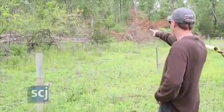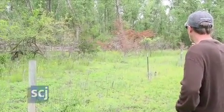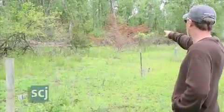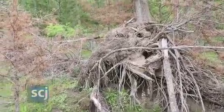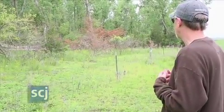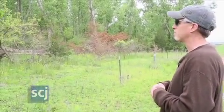You can see the way that it fell — the tree itself didn't snap off. The wind blew just hard enough to actually tip it over, bringing the root ball and everything else up. Back there in the red cedar you can see that big root ball on the end of the tree. That's not typical of a tree that falls over in a storm — usually they'll snap off somehow — but this one basically the roots gave way and the whole root ball just came up because of that weakened root system.